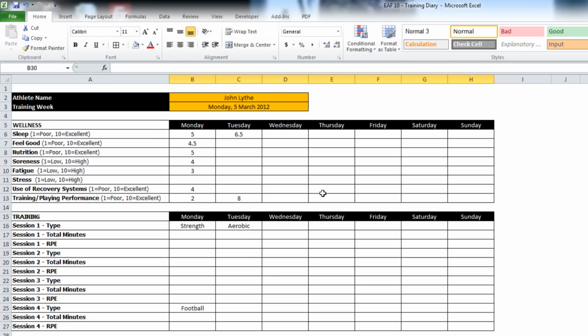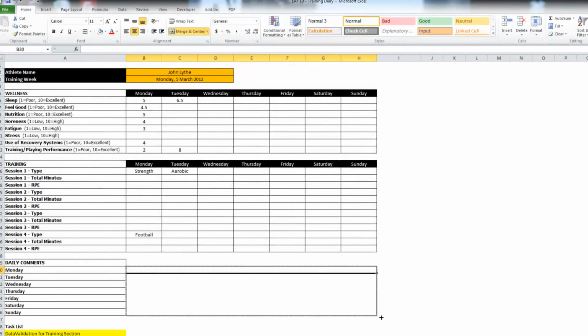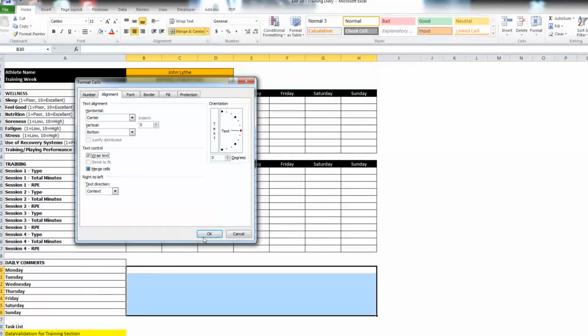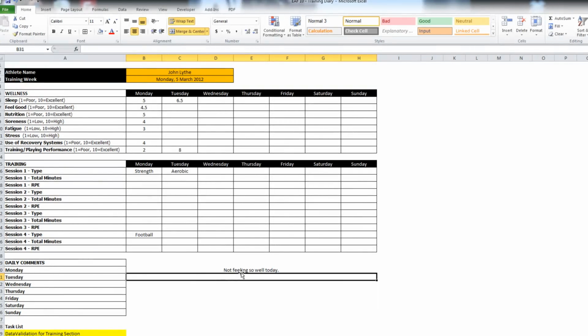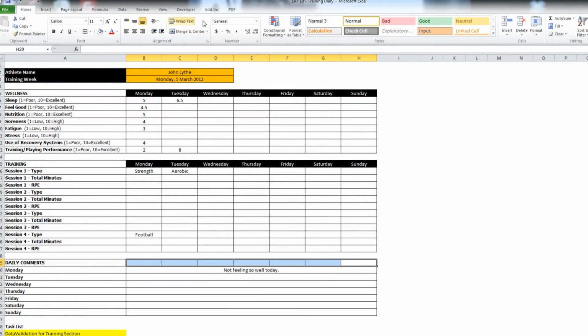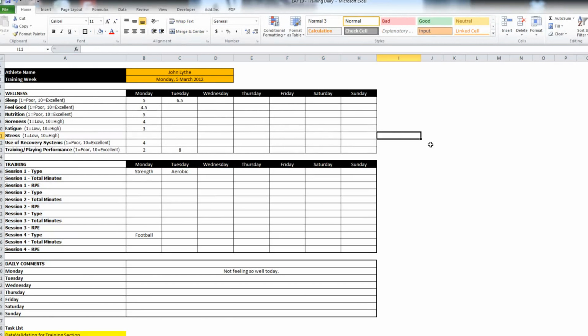We can, just for completeness' sake, put in a bit of space for them to write comments. Just drag that down and hit Control 1, which is a great keyboard shortcut, and wrap text. So for example, they can write a whole lot of stuff there, and give the trainer or sports scientist a little bit more information if required. So there we are, in a very short space of time we've got 3 sections to our training diary. We could tidy that up and make it look a certain way later on, but we've got wellness questions, training questions, and some space to write comments.